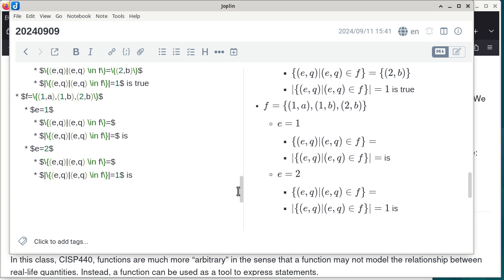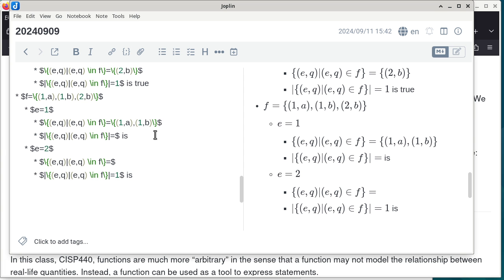Because I still need to go through every element in the domain, and that sets up U to be 1, U to be 2. But when I evaluate the set that we are constructing for every value in the domain, the result of this is now different from the one before. And what would that be in this case? In other words, I'm looking for all the two tuples in F that start with 1 in each two tuple. So what do you think that should look like this time? Yep, so in this case it would be 1A and also 1B.